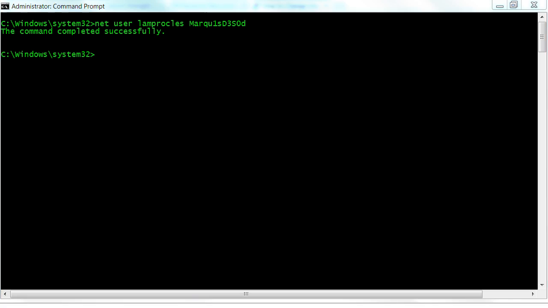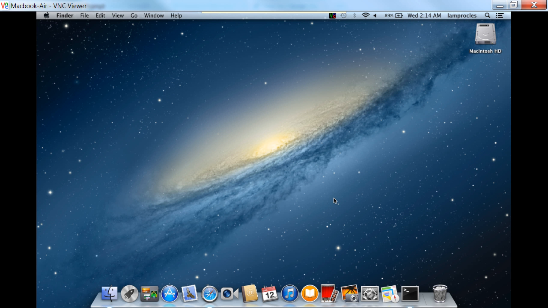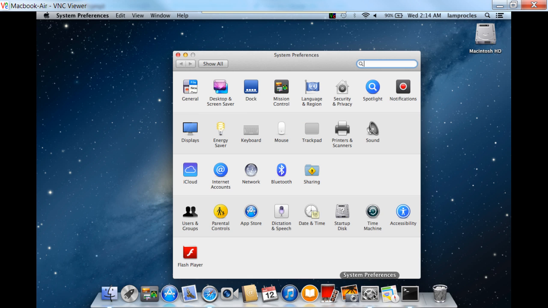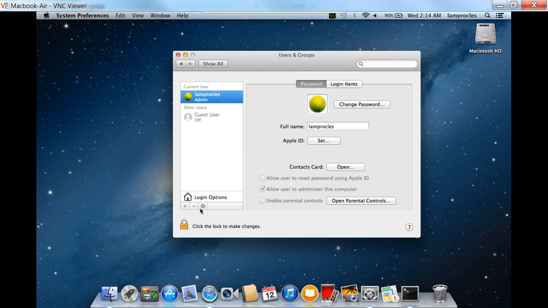Now, if you're using a Mac, or if you're in a Linux system, you could do it in the terminal. And for the Mac specifically, we can do that within the settings, the system preferences. We go in there, and then we go to Users and Groups. And then we change the password of the account in question. First, you have to unlock it here. And by the way, this is 10.9 Mavericks. But again, we like to do things in the terminal.